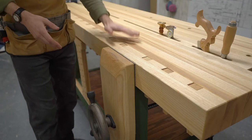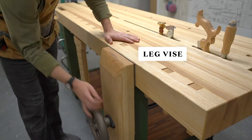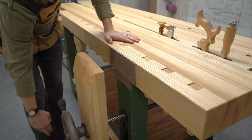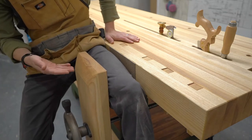One of the first key components on the bench that you spend pretty much most of your time at is called a leg vise. I'm using Benchcrafted's hardware, which is just a lot of fun to spin. You can fit your whole leg kind of in this vise like that, and that's kind of the key benefit of this type of vise.